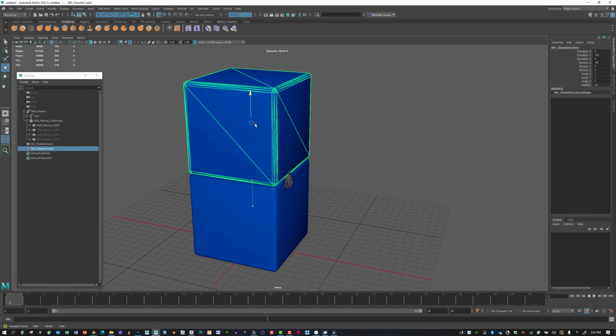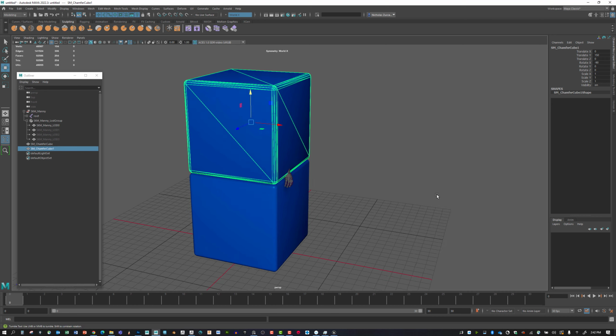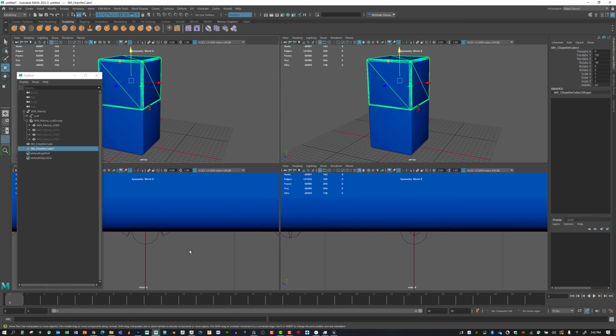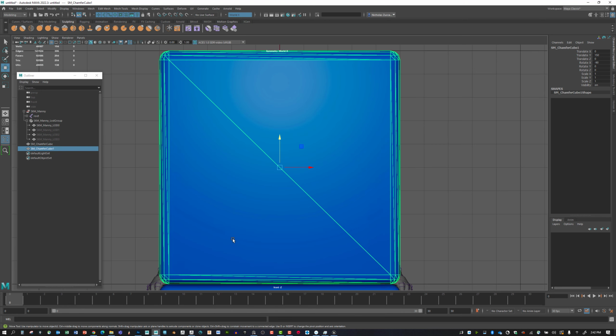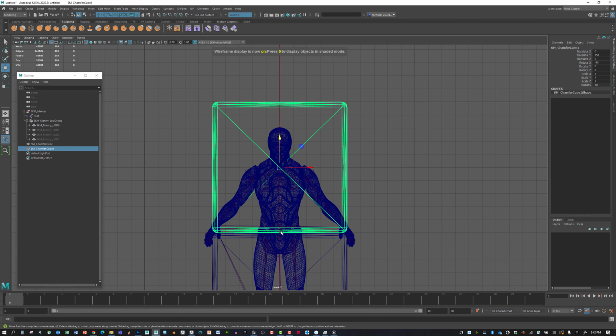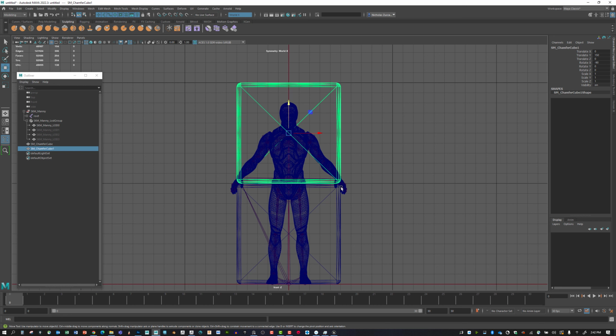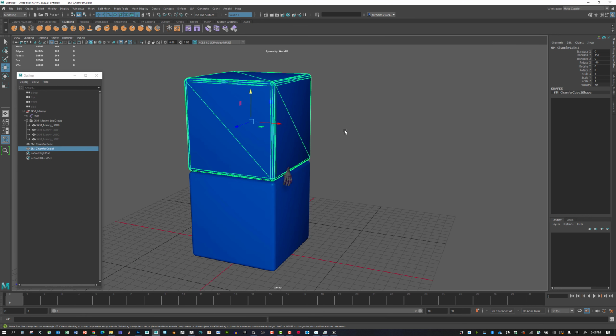So I can hold down X and snap this right here, and I've moved this up 150 units. If I tap the space bar over here and look at the front view, tap space bar on this, I'll tap F so I can see everything, and I'll tap 4 to just look at the wireframe. So this is 1 meter, and then this is basically 2 meters for us, and 2 meters is a little bit higher than 6 foot. If you do the calculation for this character, he is right around 6 feet tall, okay? So that's how you can start to understand a little bit about scale. Let's tap the space bar and come back over here like this.